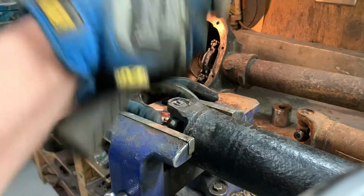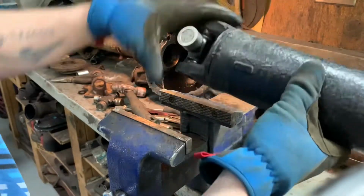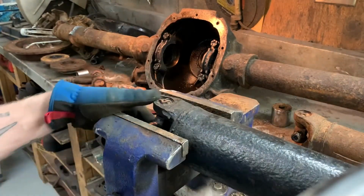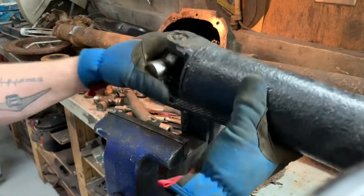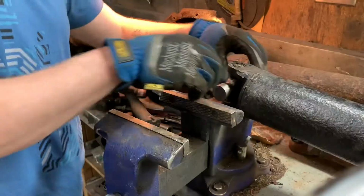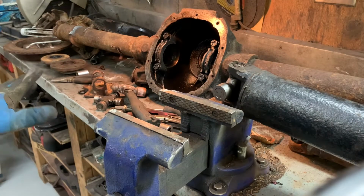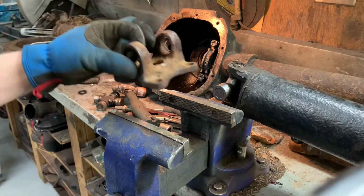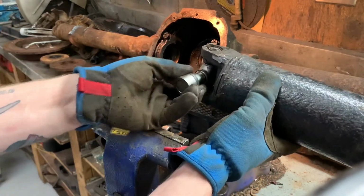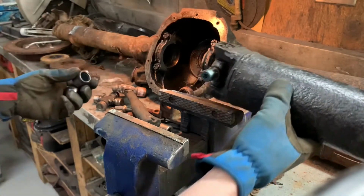So take a hammer and just kind of hit both sides where the yoke is. And a lot of times it'll loosen it right up. Oops. Much better. Now for the rear end flange side, just repeat all the previous steps.